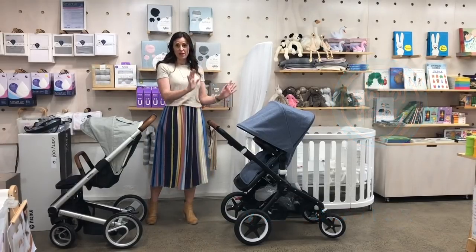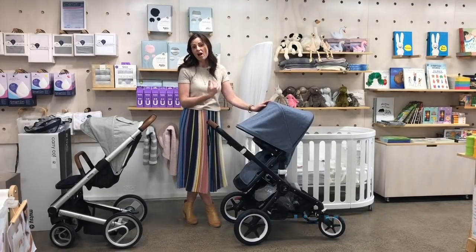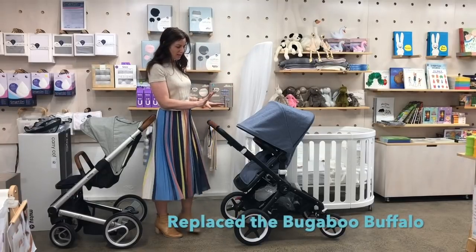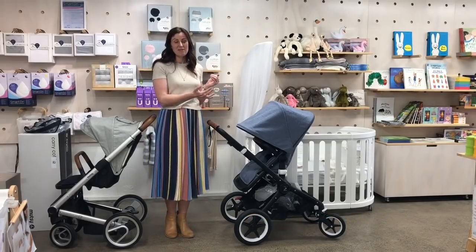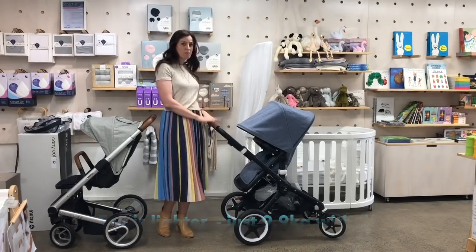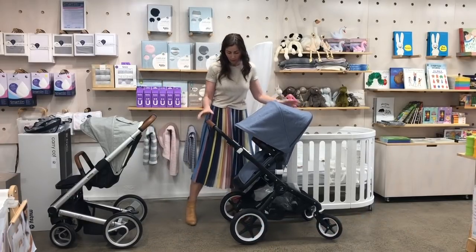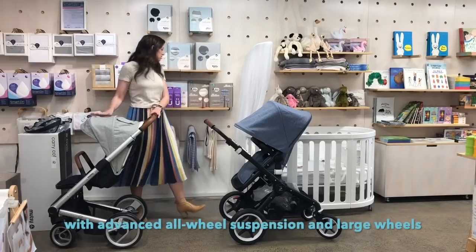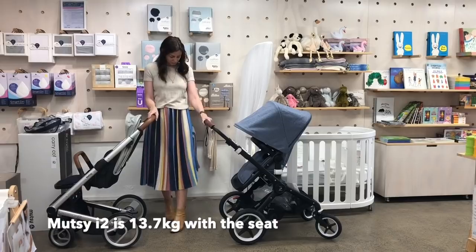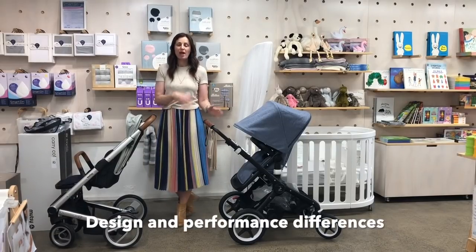So this year, 2018, Bugaboo released the Fox, and it has replaced the Buffalo. Buffalo's gone, in comes the Fox. The difference between the Fox and the Buffalo, I think we did a video on it another time, is it's lighter, so it's 9.9 kg including the seat, so really lightweight. And by comparison, the Mutsy I2, check my notes, is 13.7 kg. But lots of differences in the ways that the strollers work and perform.